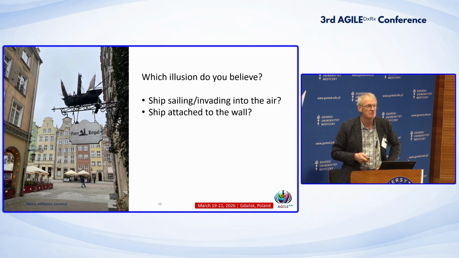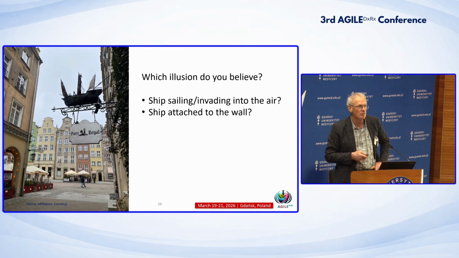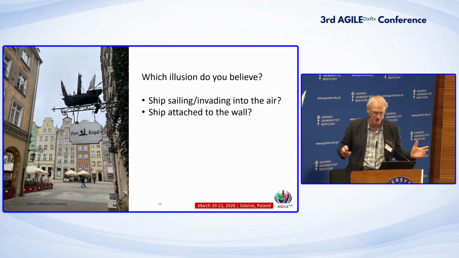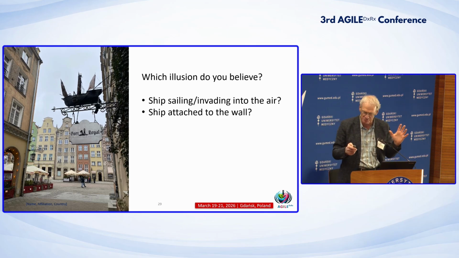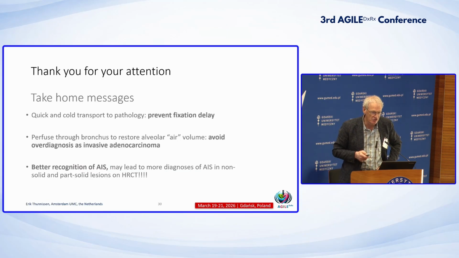And for those who are interested, I made this photo yesterday during a small walk after arriving on the plane. Which illusion do you believe? Is the ship sailing or invading into the air or attached to the wall? You can have different interpretations, that's up to you. But that's the same for pathology in the lung when it's collapsed. Thank you for your attention.